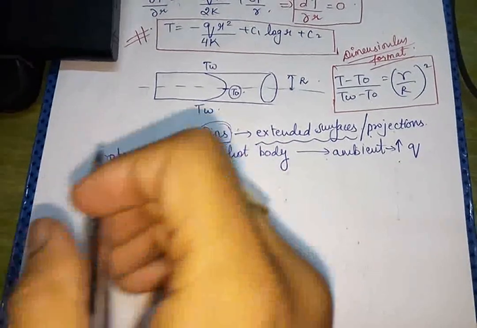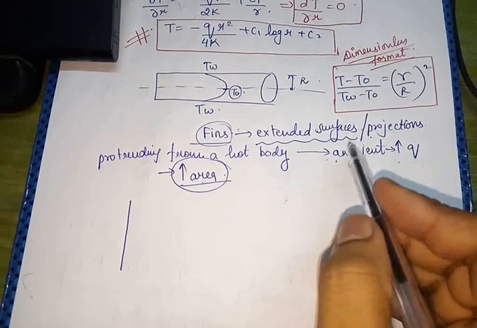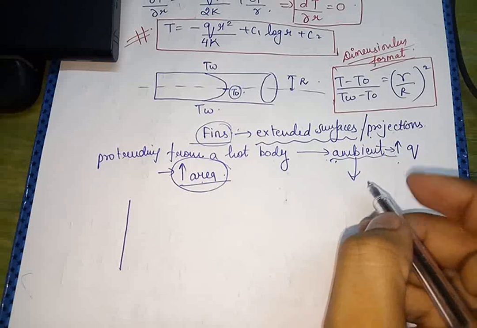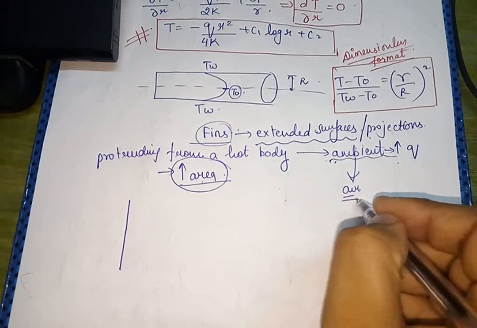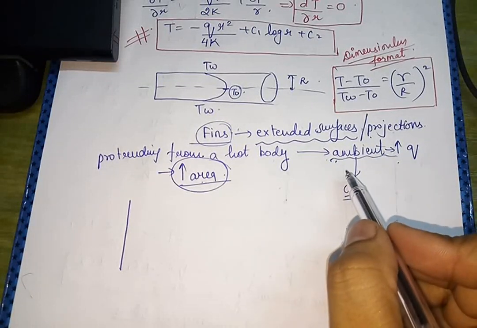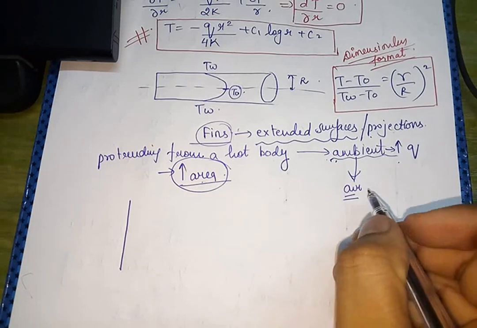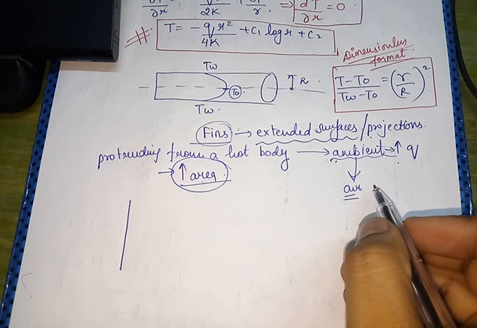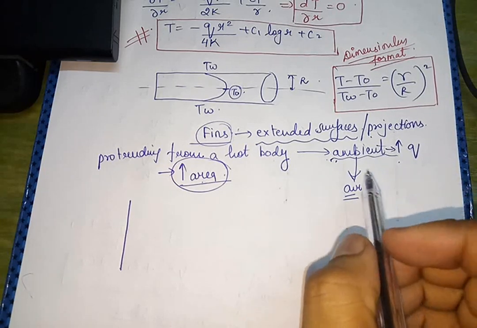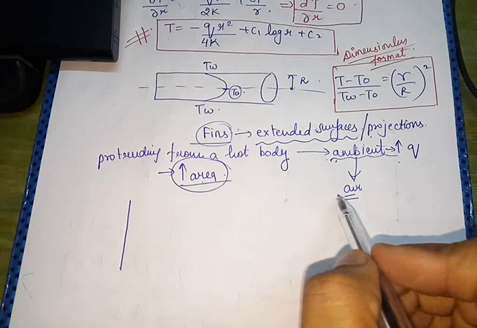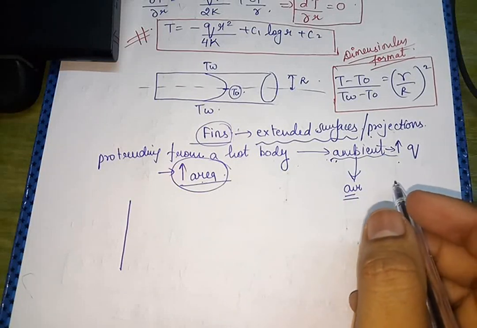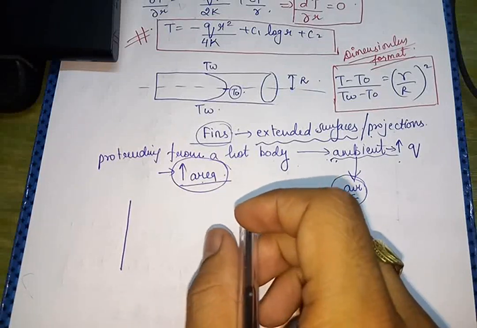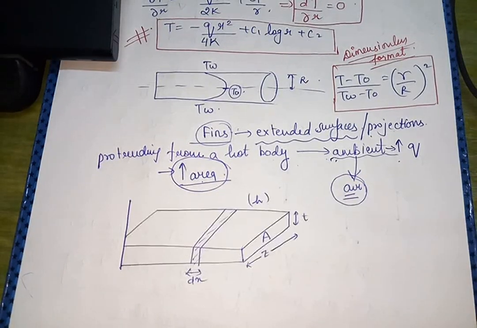Now I have told you that fins are generally used with respect to the ambient, such that the ambient has only air. The ambient surrounding must be air. It should not be water or any liquid, because then the use of fins would not be that effective. We will discuss why we are not using fins with liquids as the ambient atmosphere in the upcoming lectures. So it should be generally air. Now we will have the analysis of a rectangular fin.